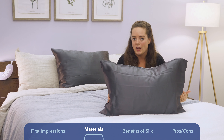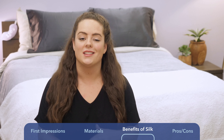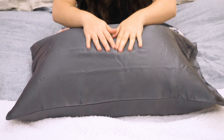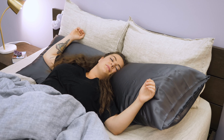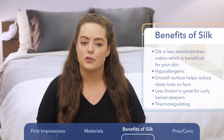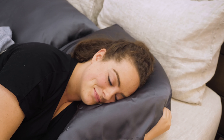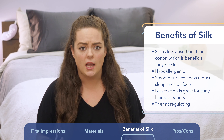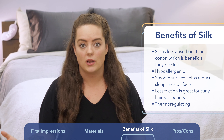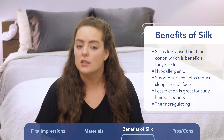Now that we know exactly what this silk pillowcase is made of, let's take a closer look at the unique benefits of sleeping on silk so you can decide whether or not it's the right fit for you. They're incredibly luxuriously smooth, very lustrous and shiny, and gorgeous. Silk like this is naturally less absorbent than cotton, so it's not pulling the moisture away from your face and hair while you sleep — that's why silk is praised for its beauty benefits. It works to keep moisture locked into your skin, and if you put on face cream at night, it's much less likely to be absorbed into the fabric than with cotton. Silk is also naturally hypoallergenic, so if you have sensitive skin or are prone to allergies, silk is definitely a good way to go.